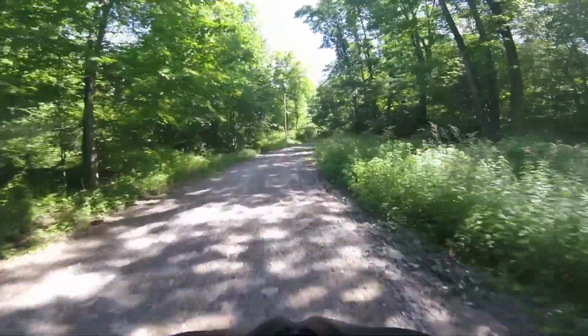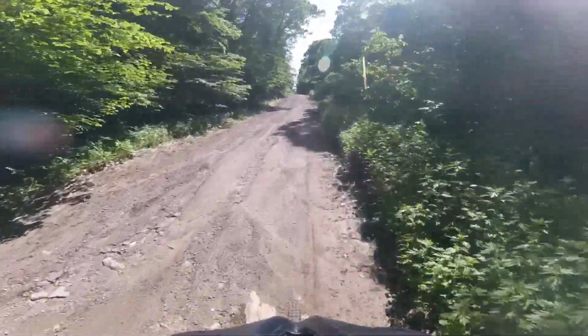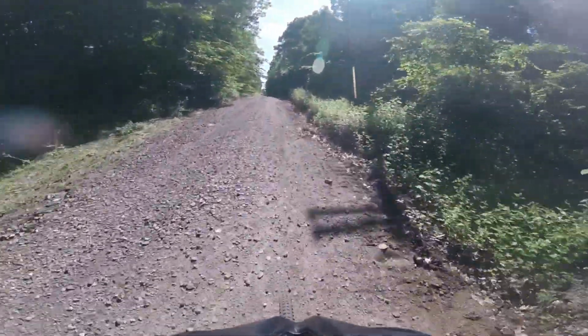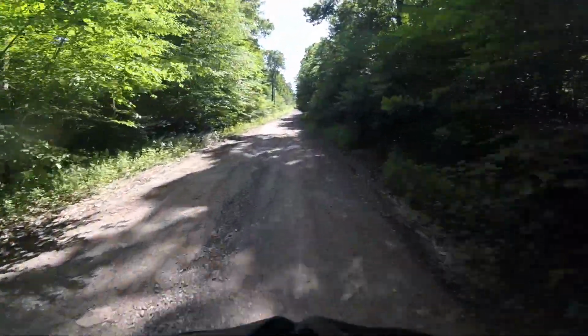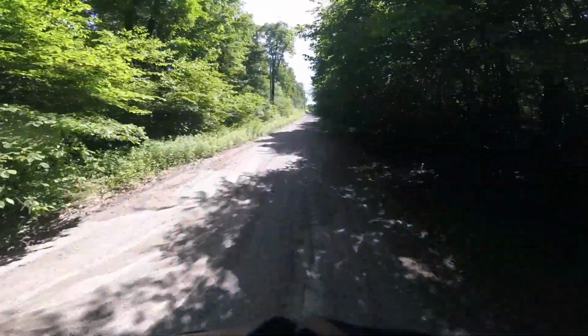So we'll see where we're going here. I think we got some fire road for a bit, so I'll turn it off. I did notice, just even on this little fire road here, I'm hitting whatever the speed limit is, because you can feel the bike still wants to give it more power, and then all of a sudden something internally is saying, well, that's as fast as you can go.